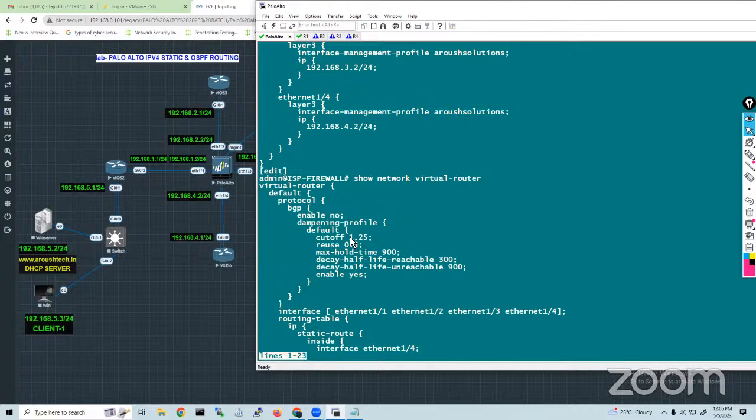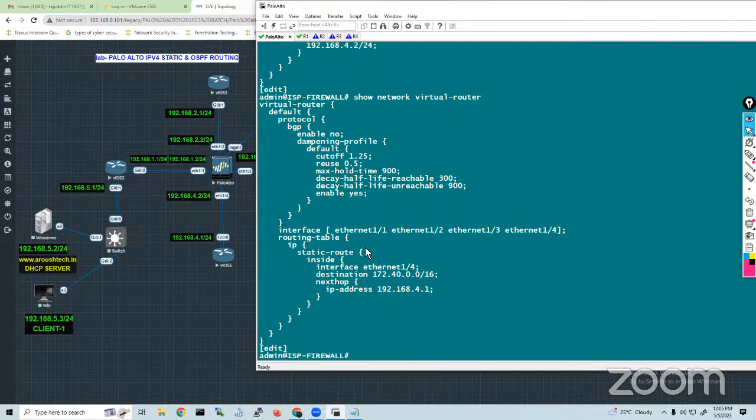BGP, enable, no default, maximum throughput. The details of each interface are showing. For Ethernet interfaces 1, 2, 3, and 4, a static route we have configured. These are all inside. So interface 4, destination is the 40 dot network, next hop is this. Only this part has been taken because it is the inside.